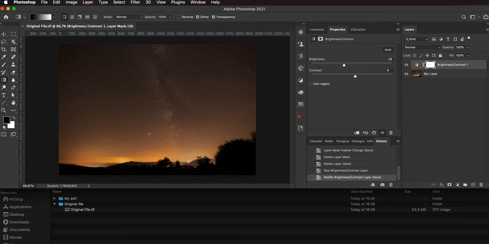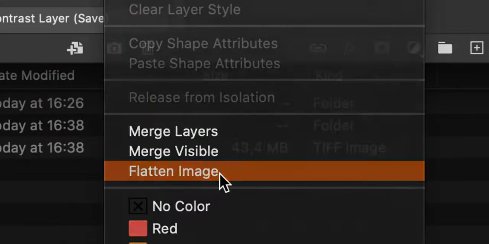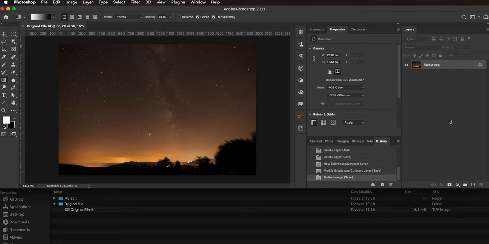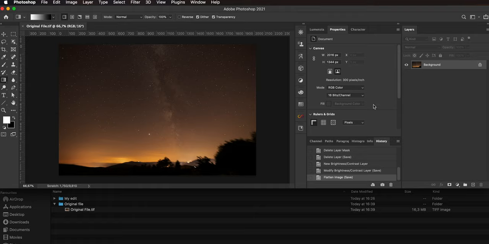And of course, like I said in the intro, after doing my adjustments, I could just select everything, right click, and then go to flatten image, and that way I end up with a single image. If I save it, I am currently actually back at 16 megabytes only, which is even smaller than the original, but I am baking in here my adjustment, and there is no way to go back here if I reopen this file at a later day to actually go back and tweak out this brightness contrast adjustment.